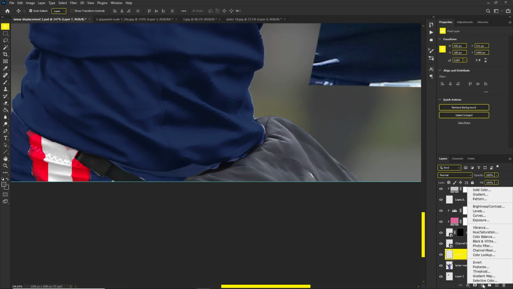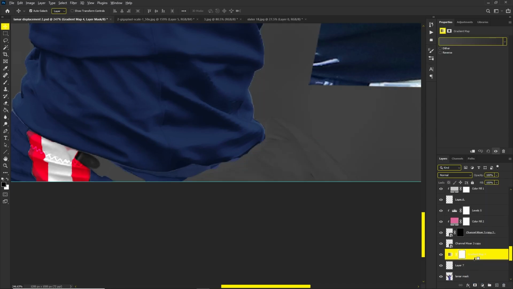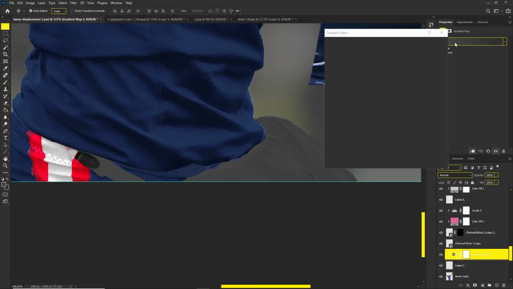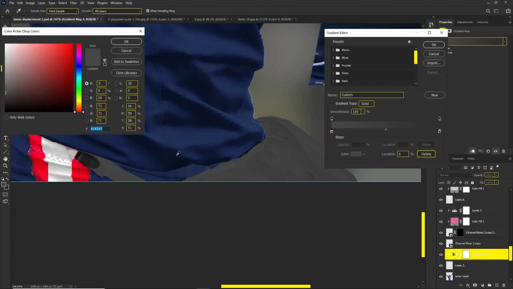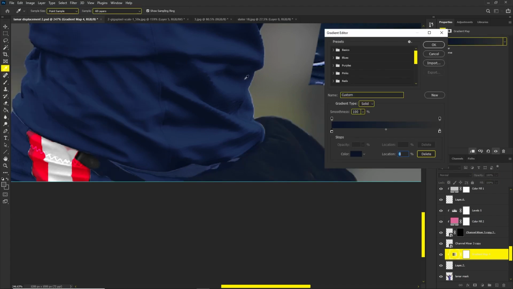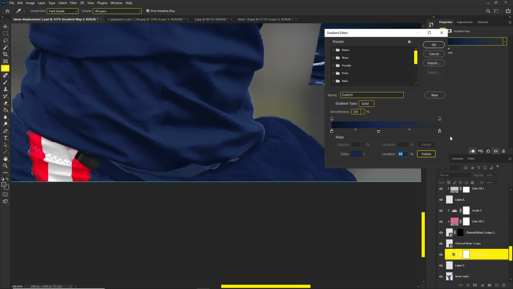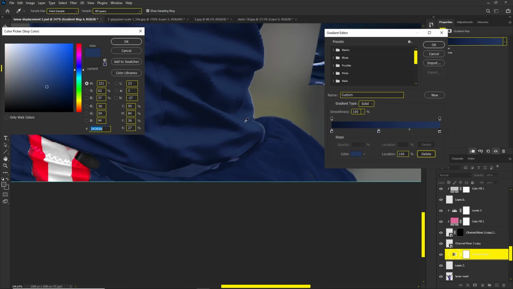So let's just go on our gradient map again, clip it, and we're just gonna use these colors from before. So dark blue, move up, lighter blue, move up, lightest blue.